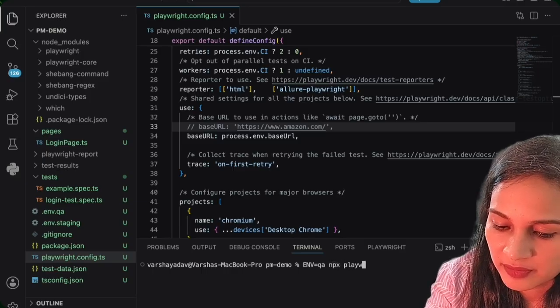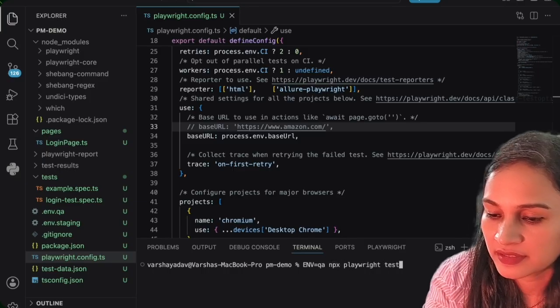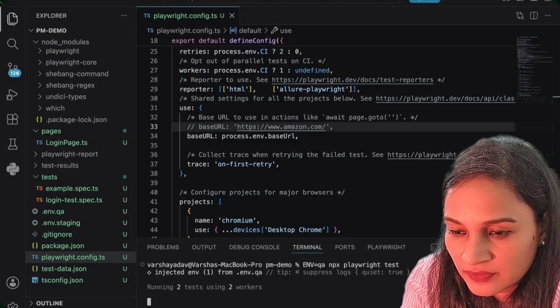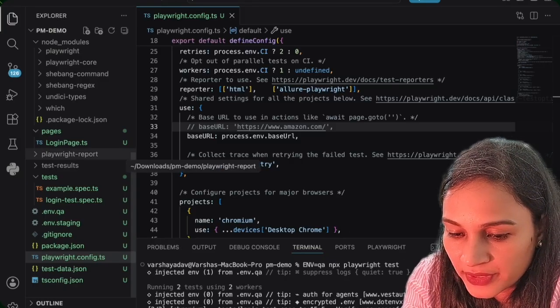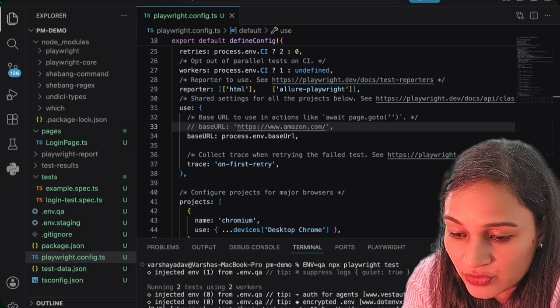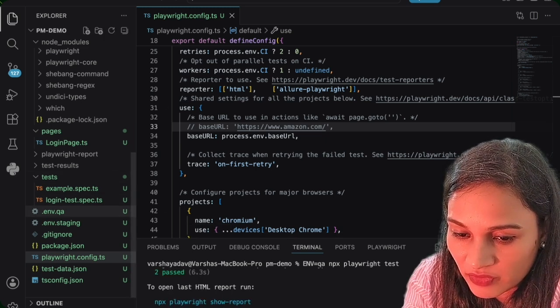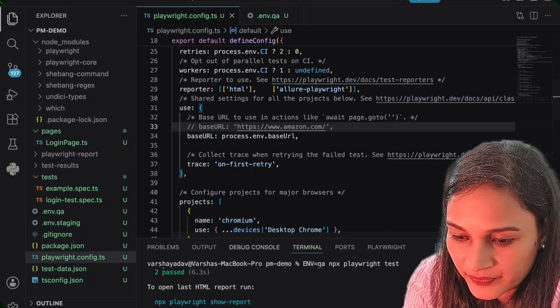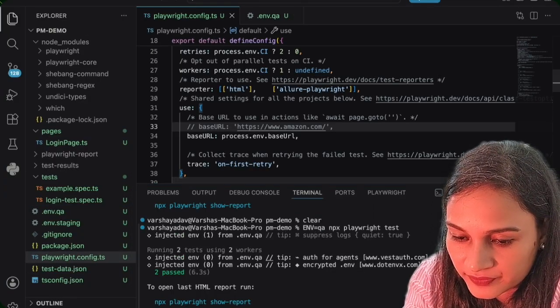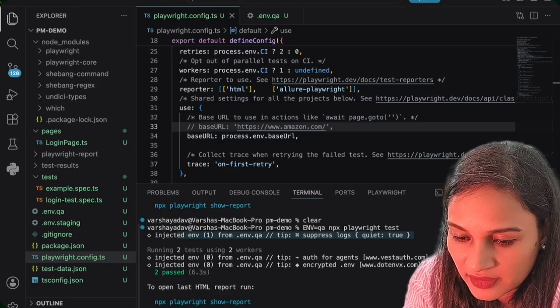npx playwright test. Now if you see, it says that it has injected the environment from the environment variables. Injected .env.qa, and then it has launched Playwright as well.